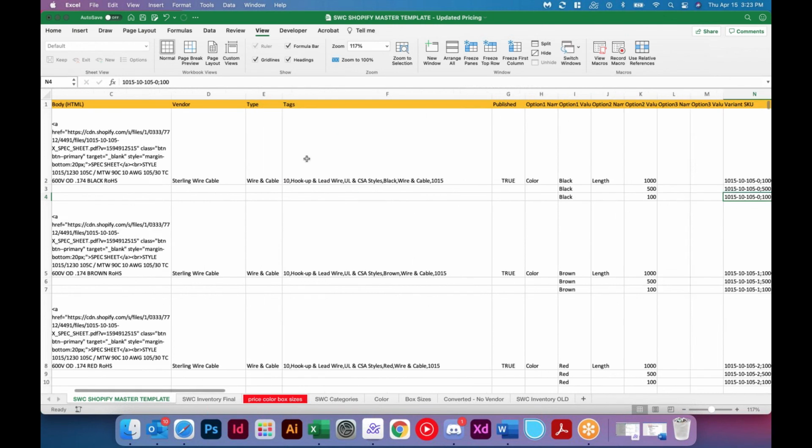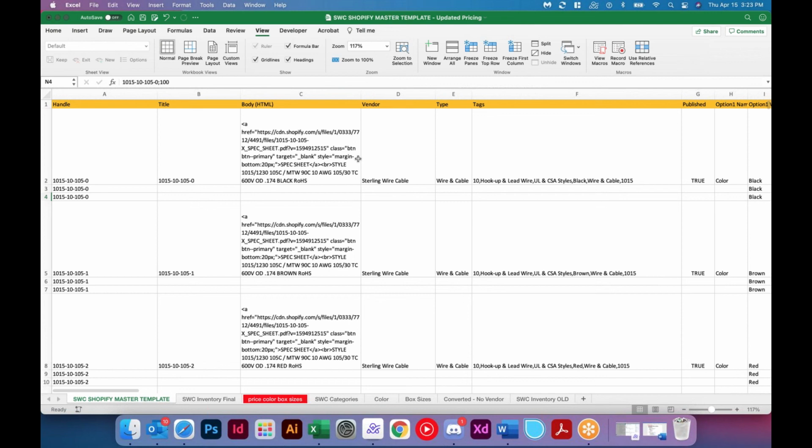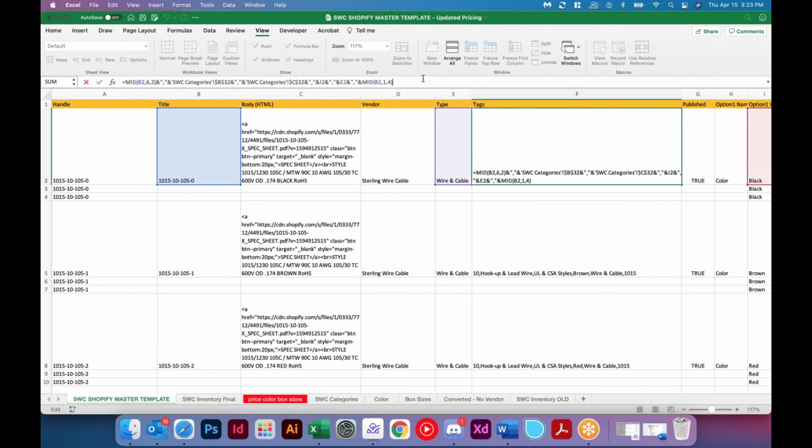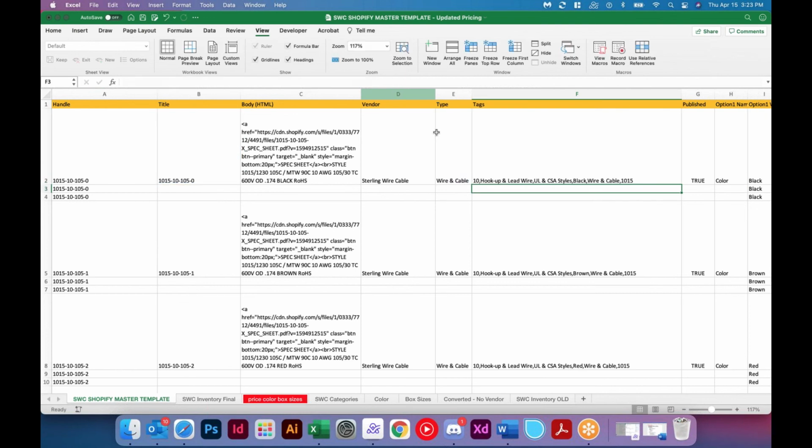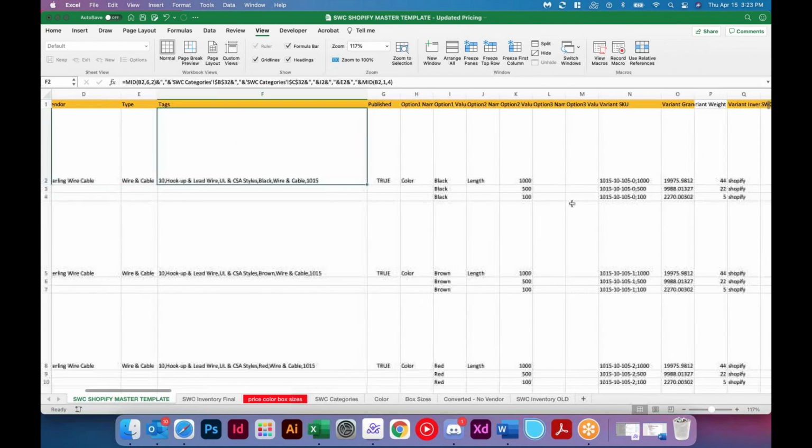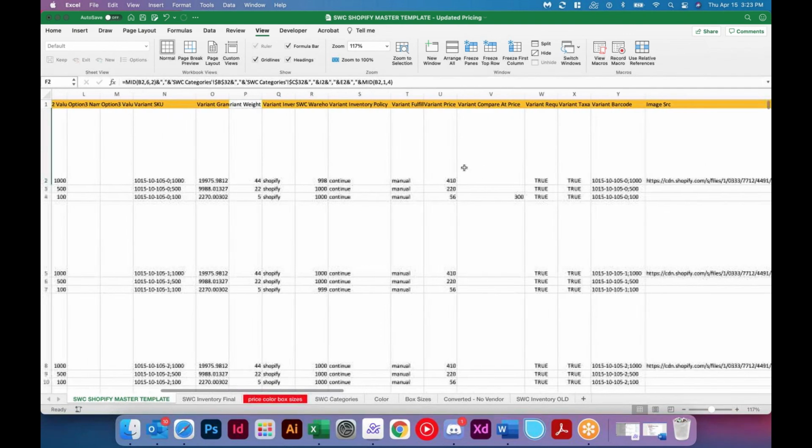And that is why we use the master template, because it allows me to move a lot quicker. Like this right here, if you look up at my top one, this is the formula that I have, and when I apply this formula, it pulls out all the tags that I need. Same for the pricing.